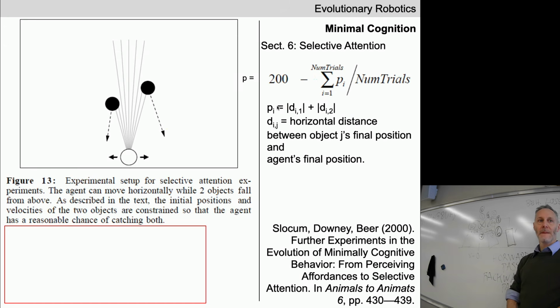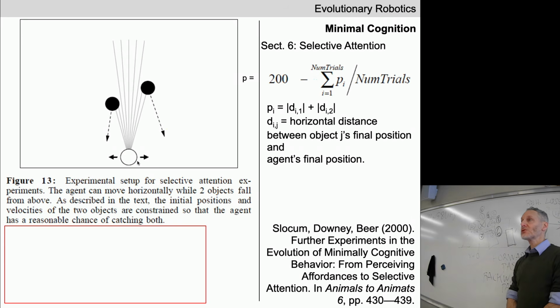It's managing 2 objects at once instead of just one thing it has to focus on. It's got to select to attend to one or the other depending on what's going on. Can we be more specific? From the robot's perspective, armed with these 9 proximity sensors and the ability to move left and right, why is this hard? Because it has to determine the goal itself. It doesn't have the goal given to it. It has to determine the goal.